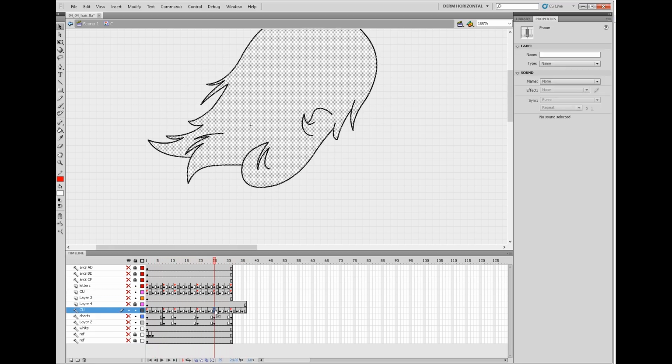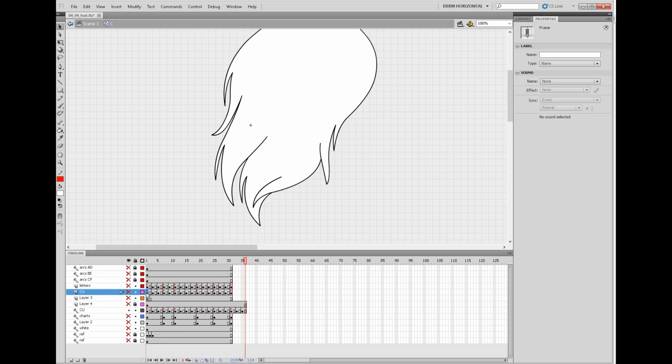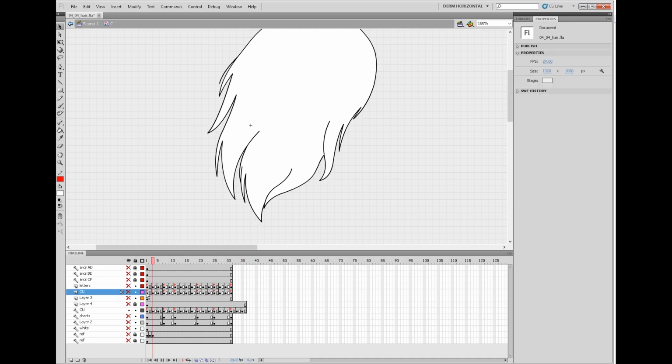At some of these high points here, we might change some of the... I'm not going to get into that because I'll be here all day. But I think that's enough to give you the idea. So we think about the hair in terms of blocks. Don't be afraid to make a note layer that enables you to plot different points of the hair in motion.